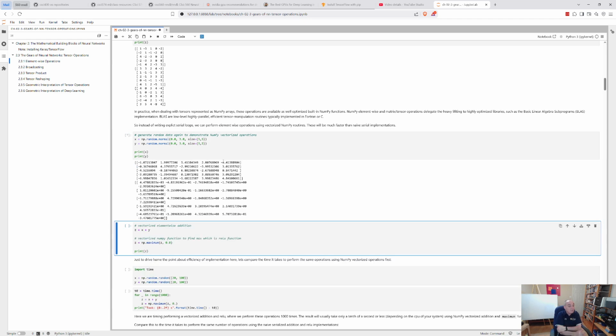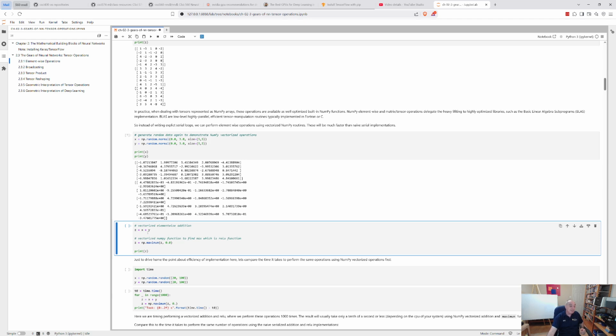So the whole purpose of NumPy is to implement these kinds of tensor operations, but do them in highly optimized, high-performance ways, okay? So NumPy and TensorFlow are basically tensor libraries that perform these kinds of tensor operations that we've started talking about, but they do them using highly optimized libraries like the BLAS library.